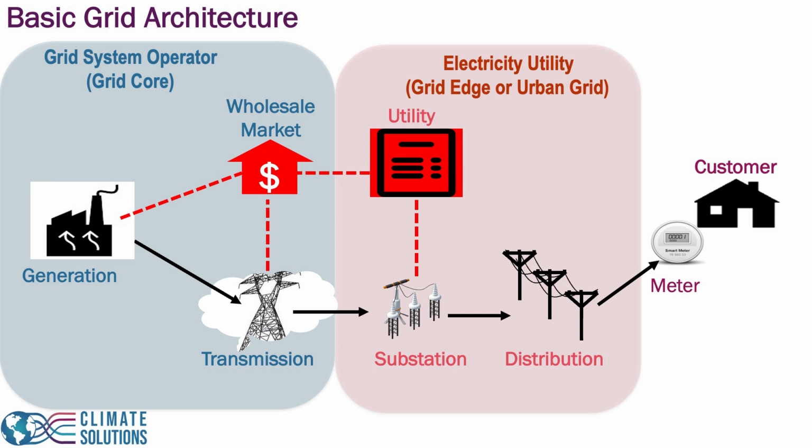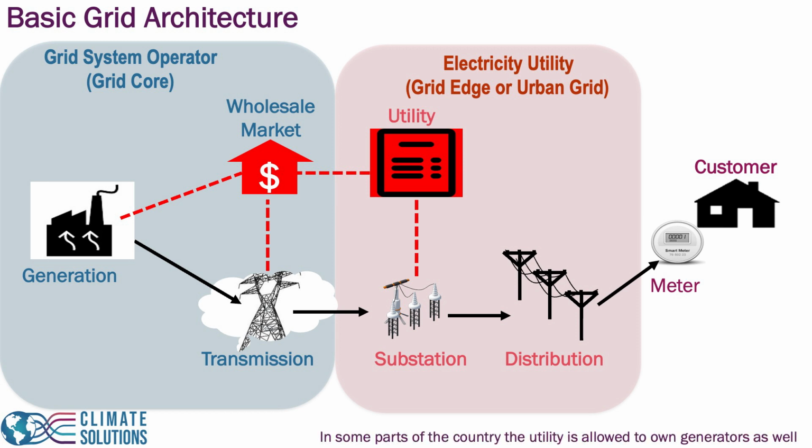And in between that generator and the wholesale market and the so-called grid system operator that manages that, there's a utility, your local utility. So here in Rhode Island, that's Rhode Island Energy. And that utility manages the distribution of that energy from the big transmission lines that are coming from the generator down through to your house.